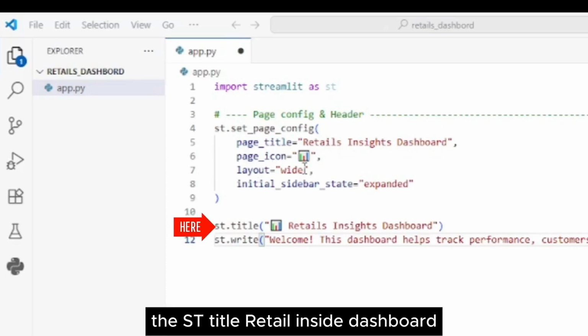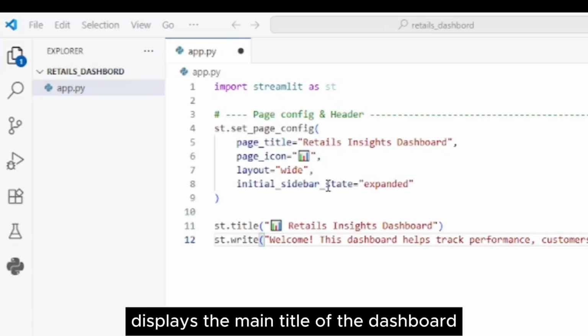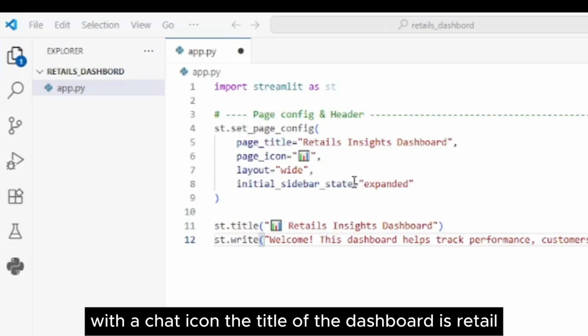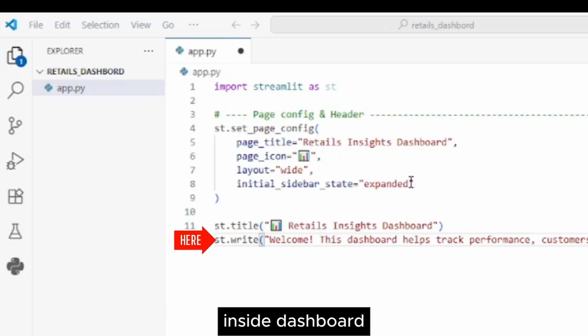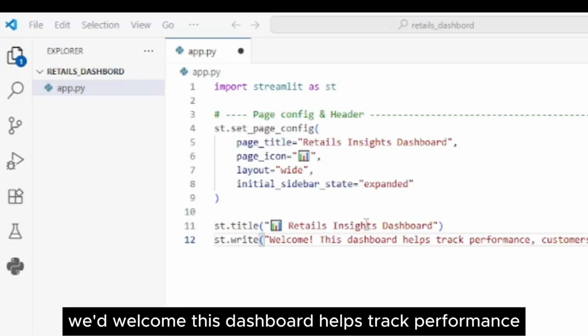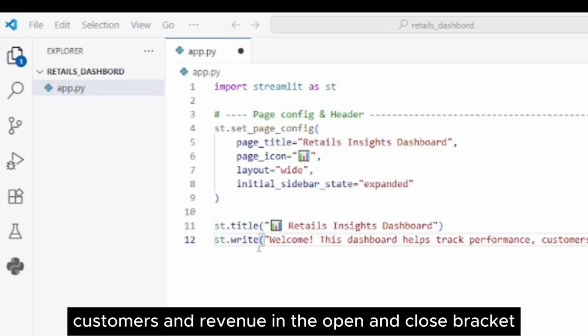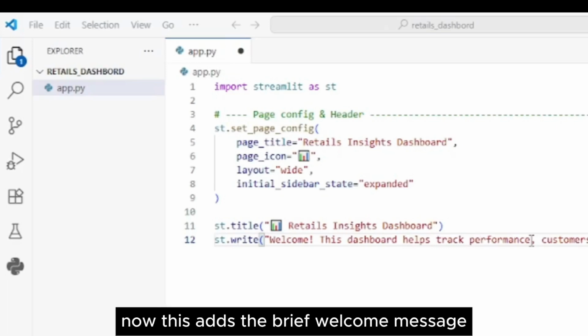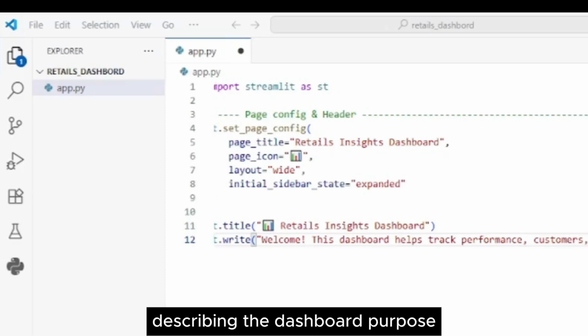The st.title, Retail Insight Dashboard, displays the main title of the dashboard with a chart icon. Then we have the st.write. We write: welcome, this dashboard helps track performance, customers, and revenue, in the open and close brackets. This adds a brief welcome message describing the dashboard purpose.